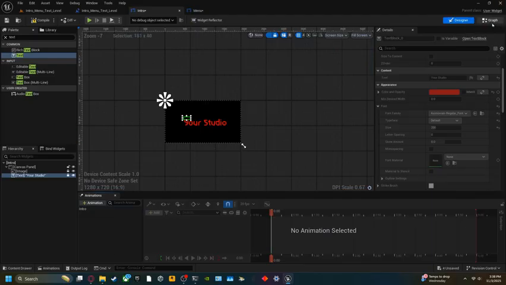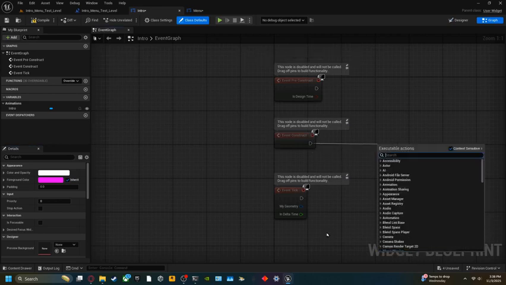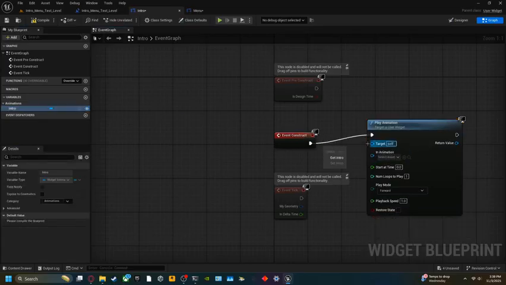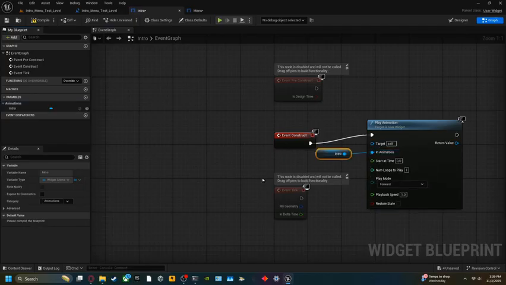Once that's done, go to the Graph tab. You're going to drag from Event Construct, Play Animation. You're then going to drag your animation to the end animation and the play animation.